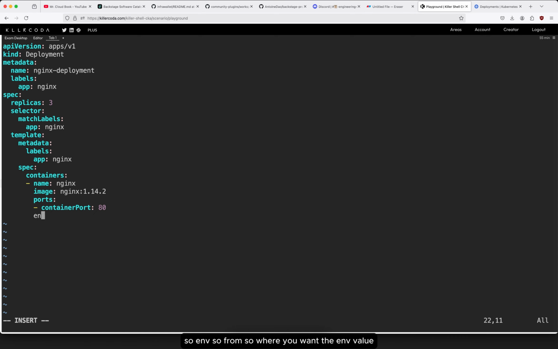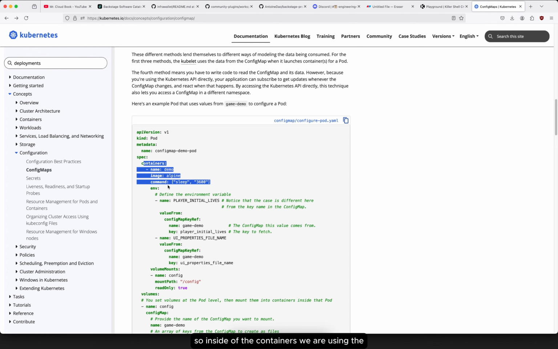So env, from, where you want the env value, read it properly. See, it's used inside the container. Our container will use it, so inside the containers we are using the env. So value, config map and everything.